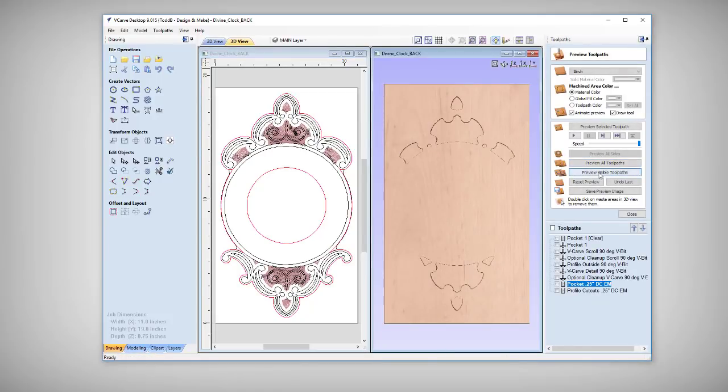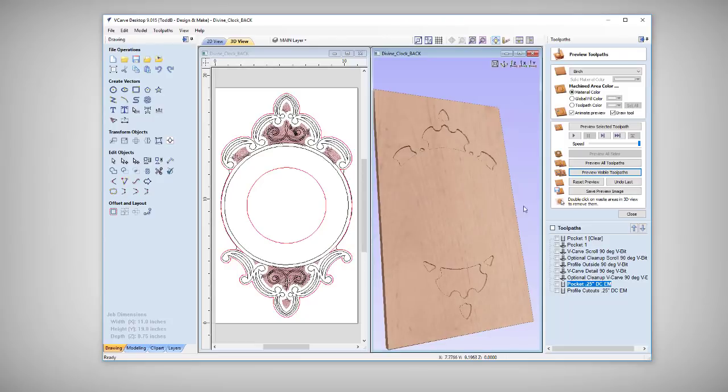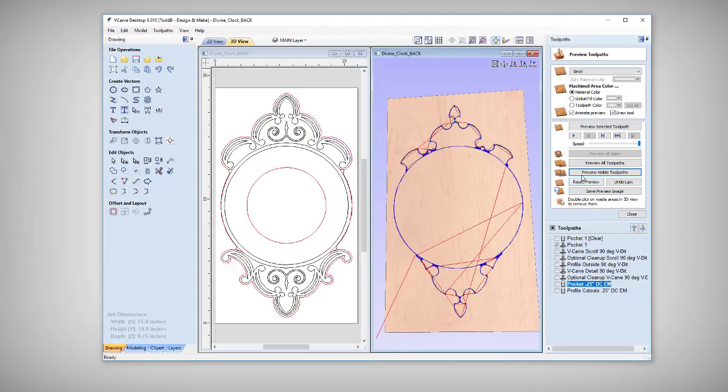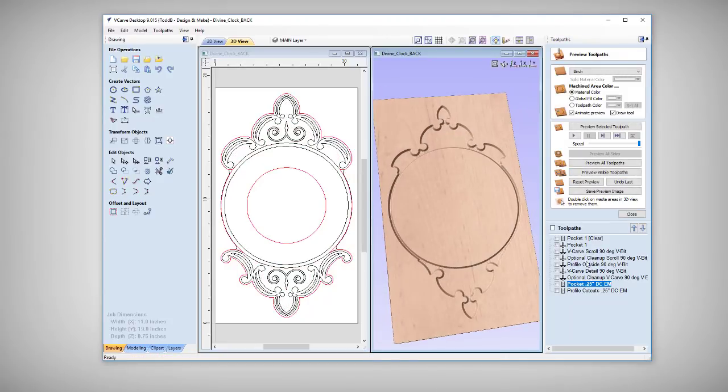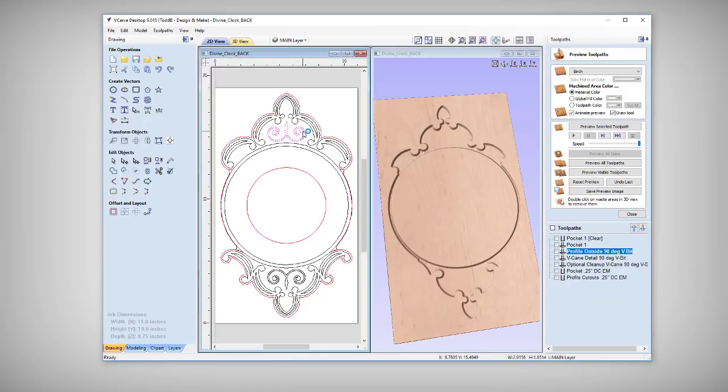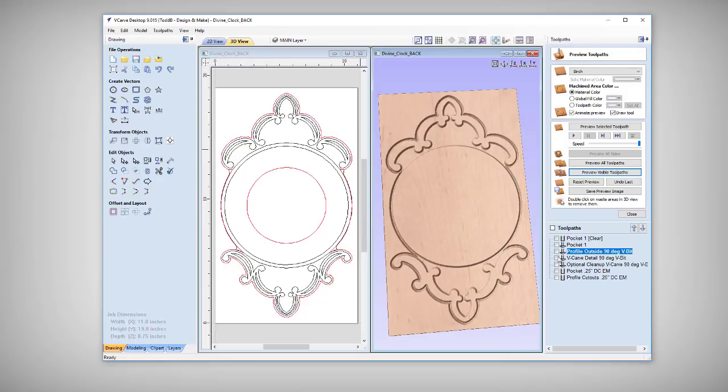Preview visible toolpath. We're going to do it one at a time. That way it's easy to keep track of what's what. We're going to need that guy. We're going to need that one as well. This is the scroll. We know we're not going to need the scroll, because what I plan on doing is putting the wedding rings in a dish right here, and at the top I'm actually going to do some V carving. So we can go ahead and delete that one, and then delete the next one, and go over in our 2D view and get rid of those as well. That way we don't need those. Let's have a look at this outside profile. We're going to need that one.